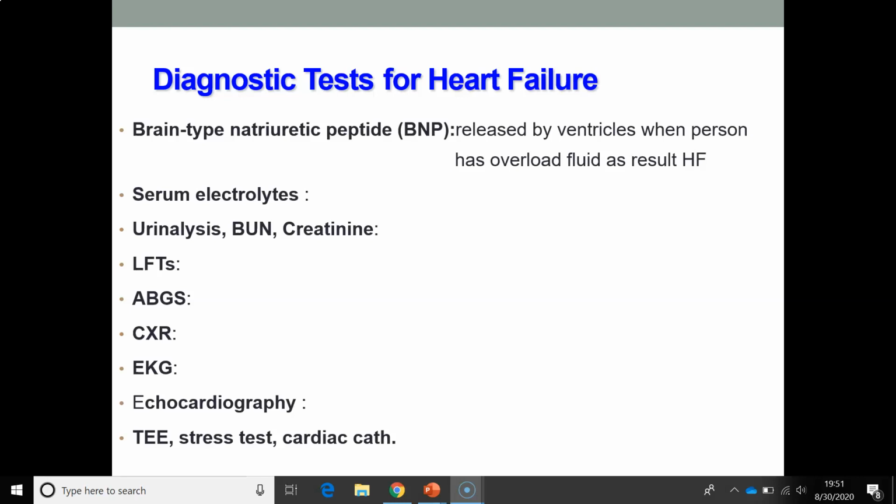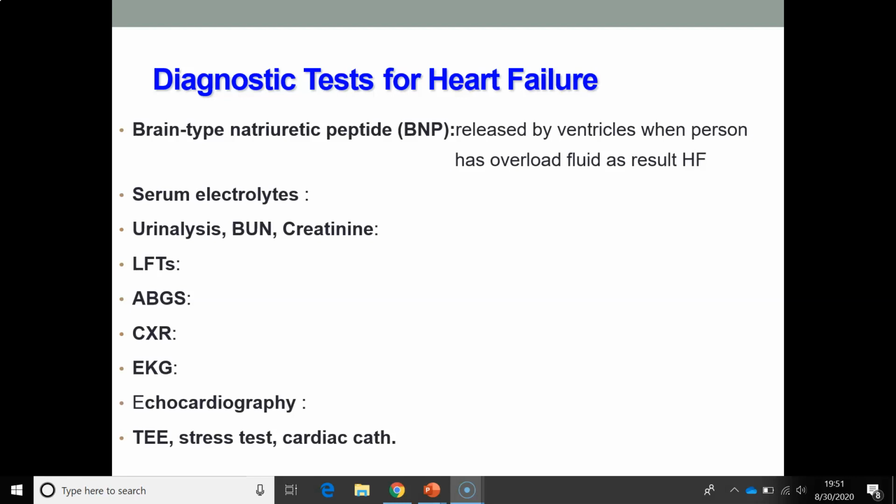A chest x-ray. Now, a chest x-ray is twofold. Not only will it show cardiomegaly, but it will also show if we're having left-sided heart failure, which we'll learn about here in a few minutes, as you will see the congestion in the lungs. The patient will get an EKG to look for changes. The patient may get an echocardiogram, which is an ultrasound of the heart, looking at blood flow and volumes.